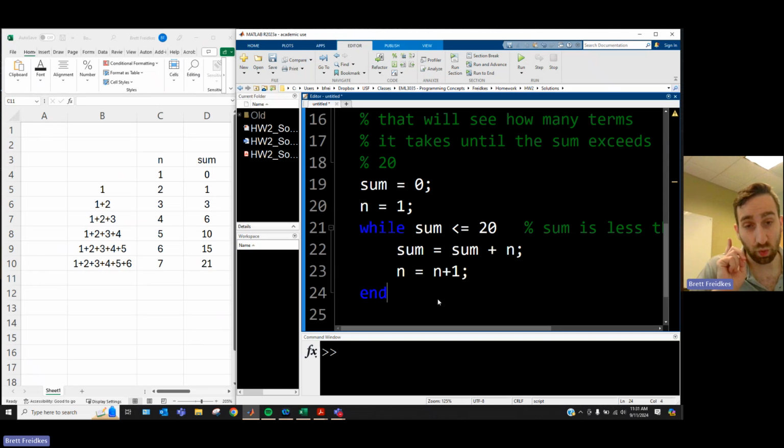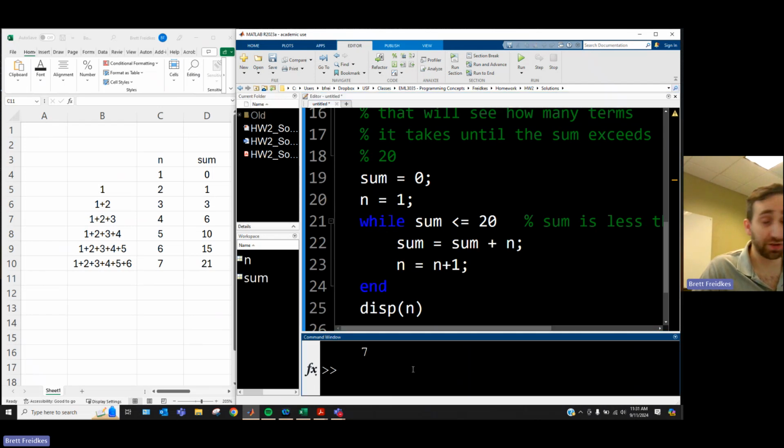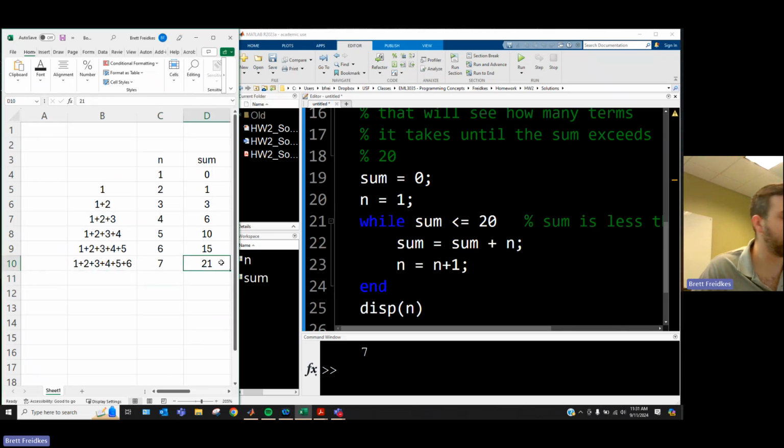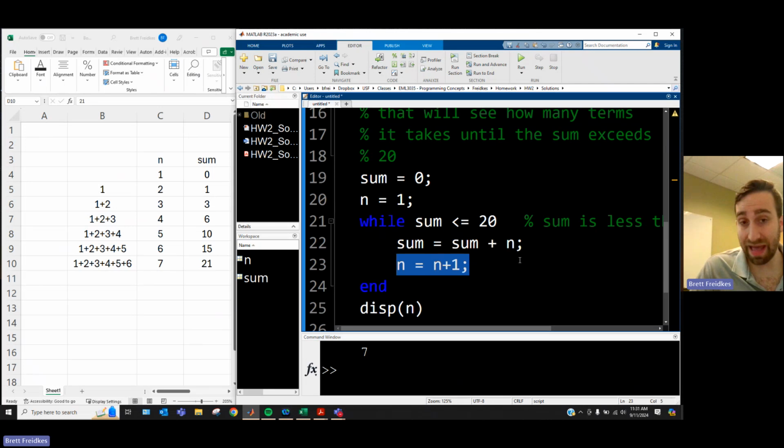I want you to think about what happened here. If I were to display n, which is the number of terms, if we run this, we'll see that 7 is the answer. But we already said that the answer is actually 6, because this is the number of terms that gives us the sum exceeding 20. So what's wrong with the way that I wrote the code? We have to change the order of things, because with this extra n equals n plus 1, the location of it, even though the sum becomes satisfied right here, this whole while loop will run, and now we'll end up adding an extra n. And that's not the right logic. We don't want to have an extra n. We have to be careful.